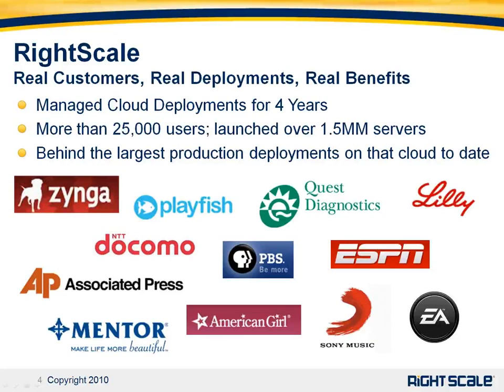So RightScale, for those that are not familiar, what we're all about. RightScale is a cloud management system. It's delivered as a software as a service, and we've been doing this for quite some time. Specifically over 4 years now, RightScale launched about 1 month after EC2 launched in September of 2006.